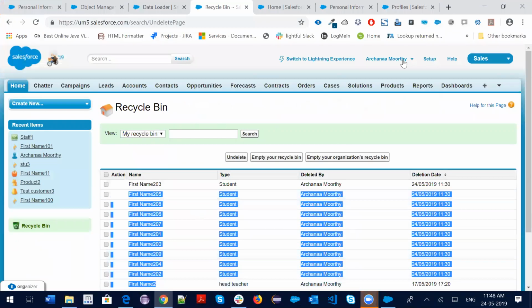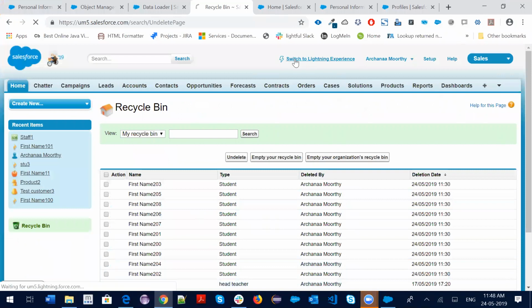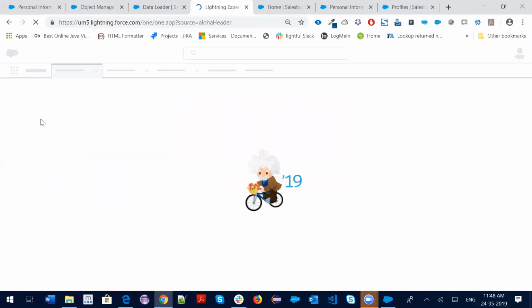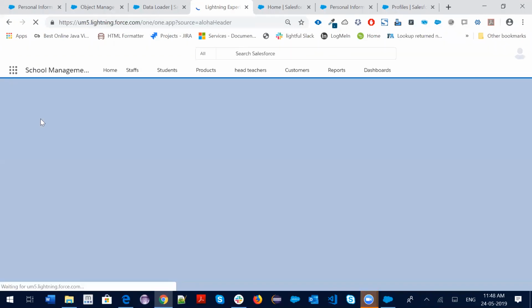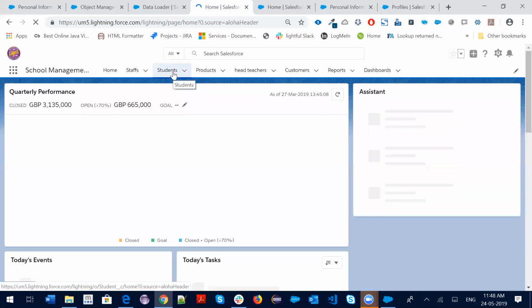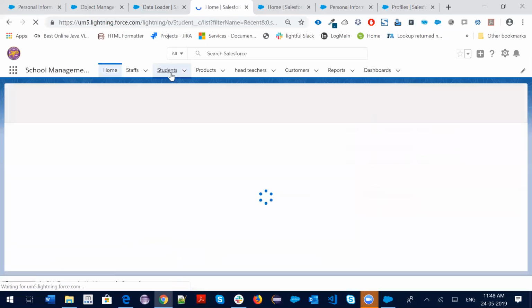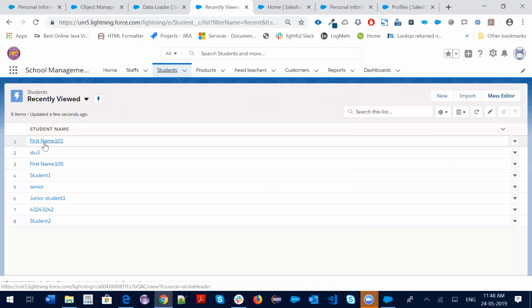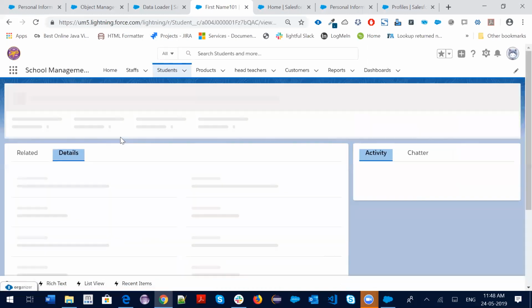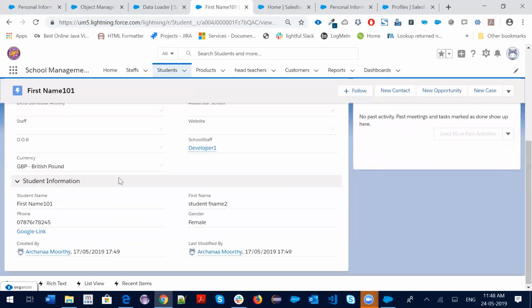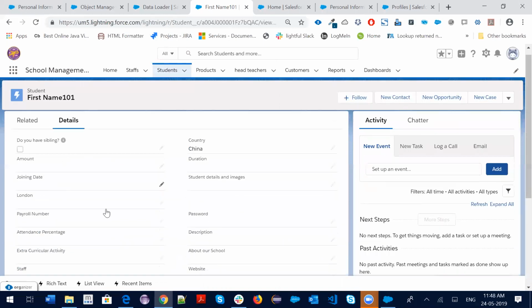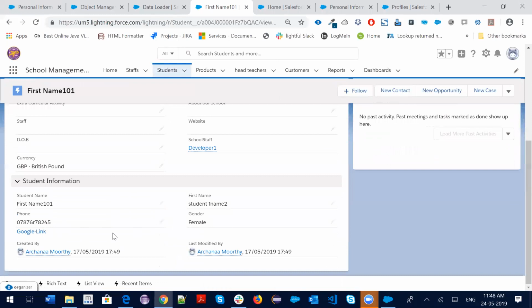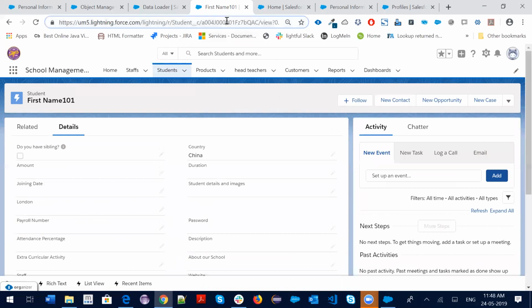Okay, let me take the ID. Go to this Salesforce experience. I'm going to update as well as insert. There is a student object record. Now I'm going to update. So if I'm updating some record, make sure it has an ID.